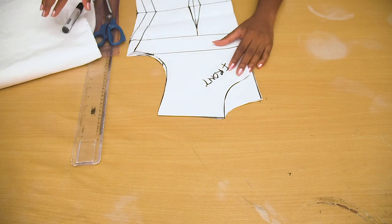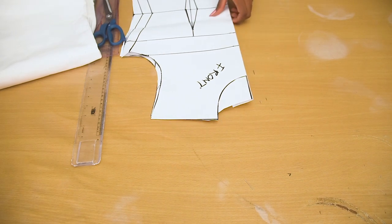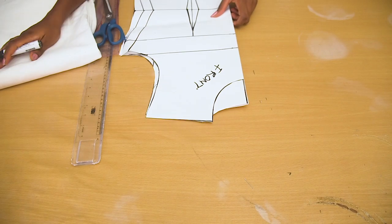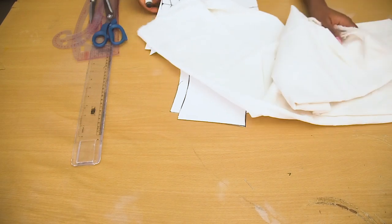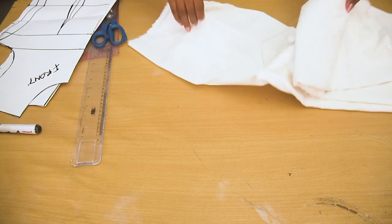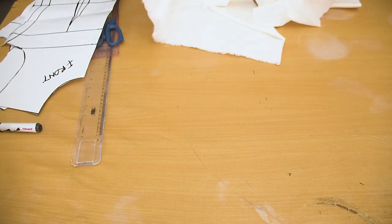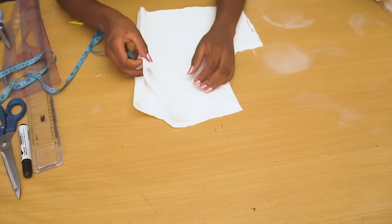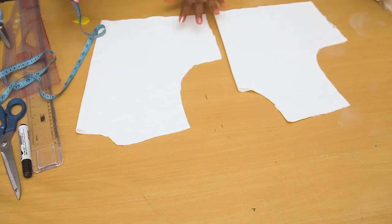So I'm going to show you what to do, but I'm going to be drafting out my pattern on the paper, after which I'm going to cut it out on muslin, or you call this calico. So I'm going to be using this for mine. So first of all, I'm going to cut the pattern out. Okay, so here I've cut out the pattern that I'm going to be using.